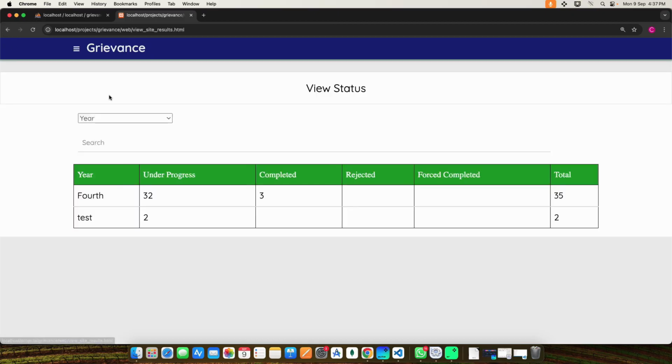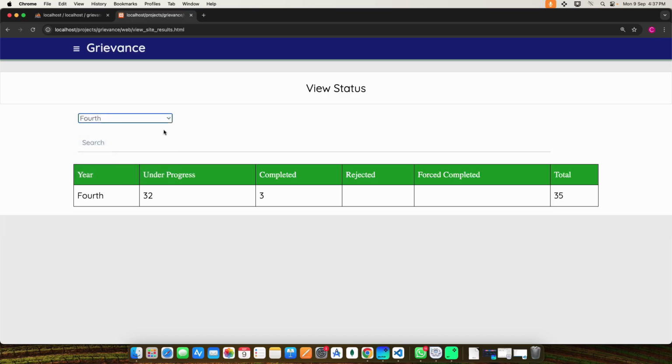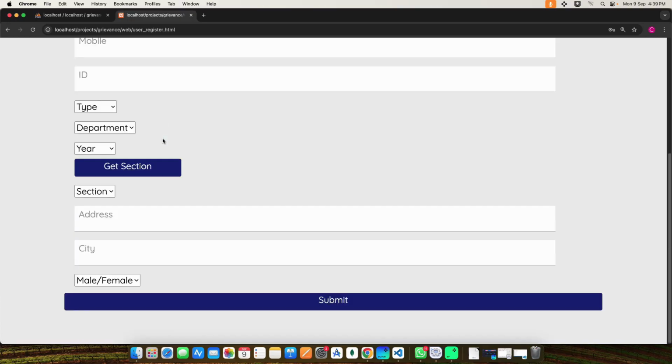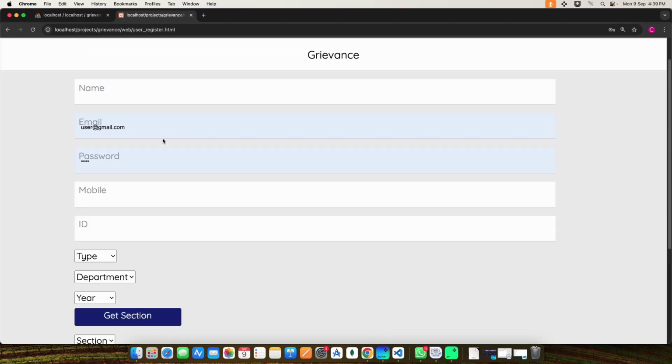And then click status. Here you can filter the year, or use the search options. Click the register button. Here you can enter all the fields for registration.